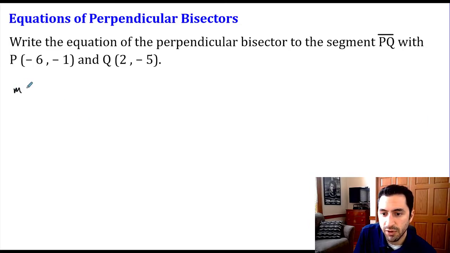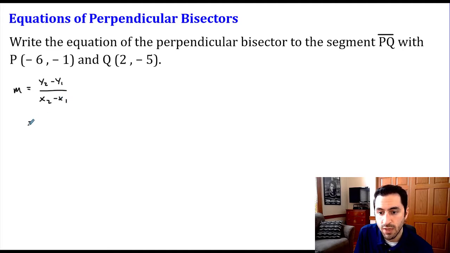So our slope formula, we subtract the y values in the numerator, and we subtract the x values in the denominator. This is our rise over run. So let's see what we get. And one thing that might help is labeling our points. So I'm going to say P is (x1, y1), and then I'll say my point Q is going to be my (x2, y2). Then plugging those into my slope formula, let's see what we get.